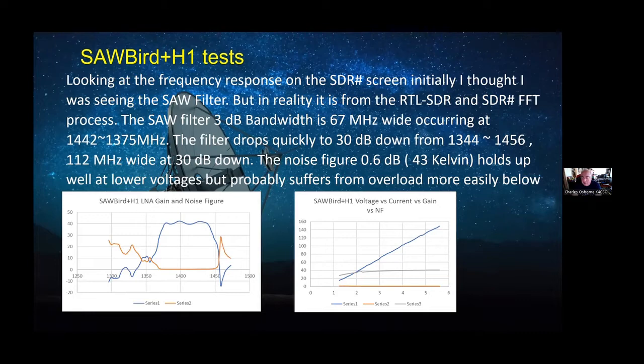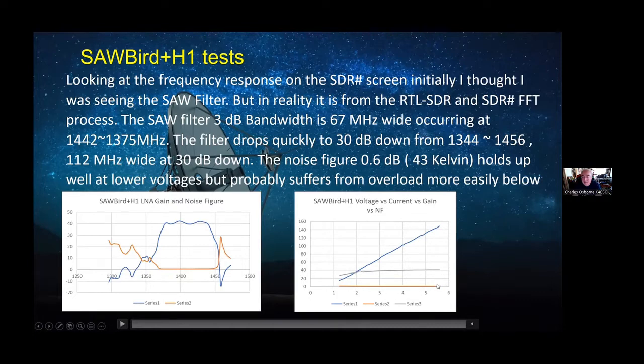And so across the bottom scale here, we've got 0 to 6 volts. And at the very bottom, the orange trace is the noise figure. And then above that is the gain. So we've got 40 dB of gain, basically down to about 3 volts, and then it starts to affect it. And the current is pretty much linear. So as you go up in voltage, the current is increasing. That's what this blue line is. So you can see it'll draw about 140 milliamps, or 130 at 5 volts.